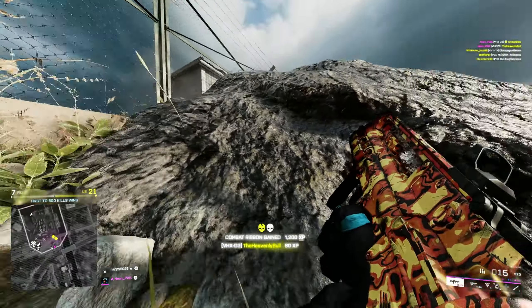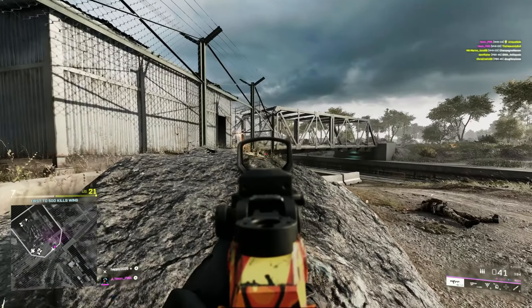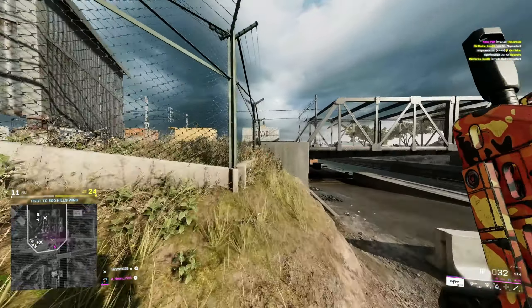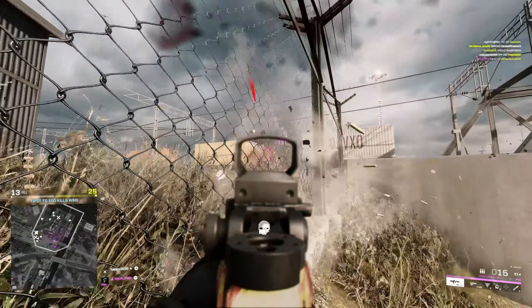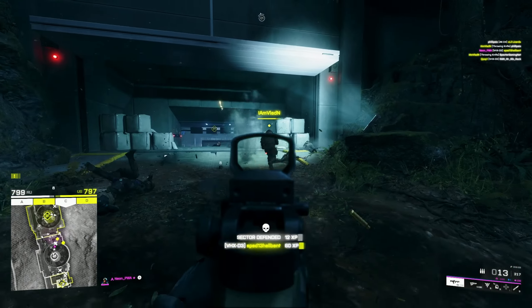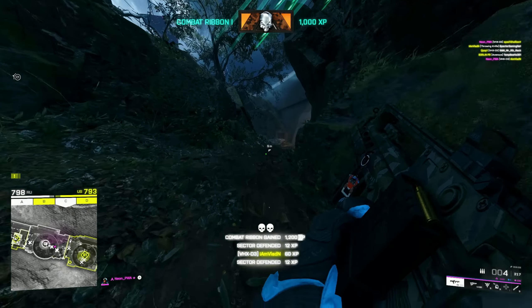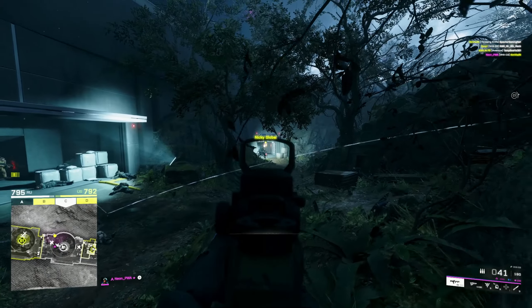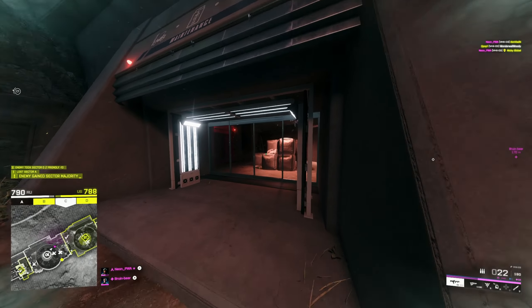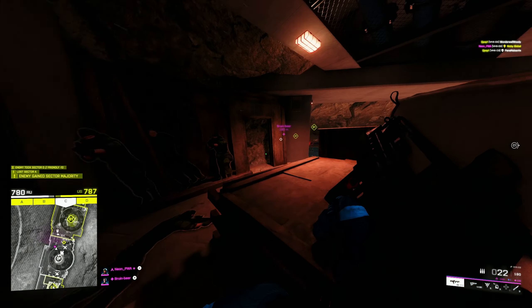If you like going aggressive and you're playing on the new map Redact, or any situation where it's pretty dark, then you should be using the thermal 1.25x. The thermal is extremely good — it doesn't have any higher zoom but it's great because you can actually see the enemies. If there's smoke or explosives and you can't figure out where the enemies are, use the thermal sight and you'll see exactly what they're doing.